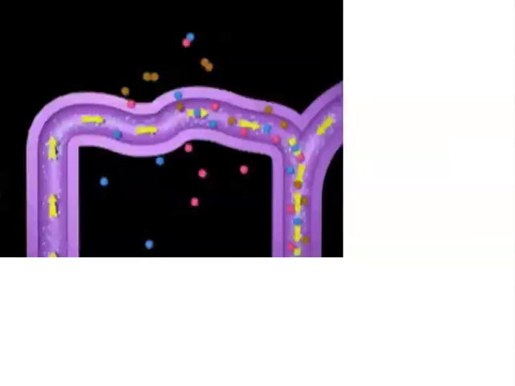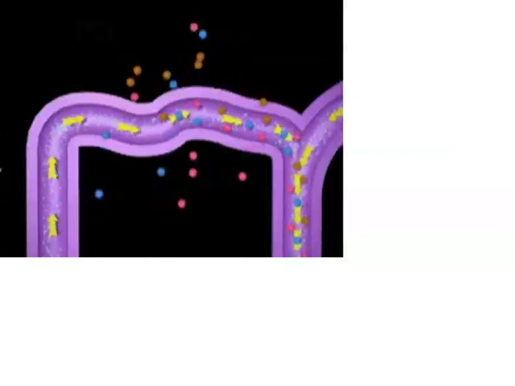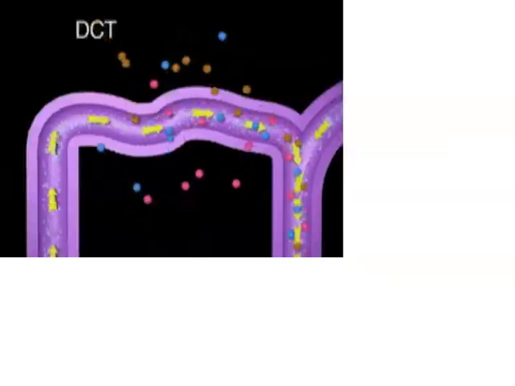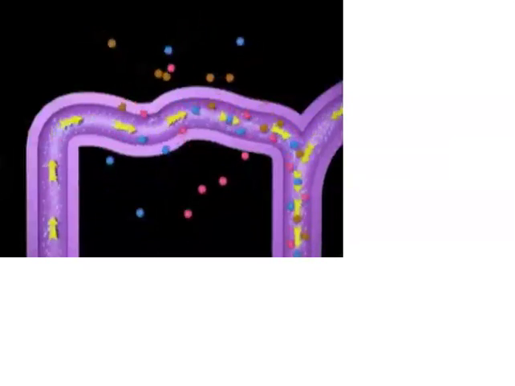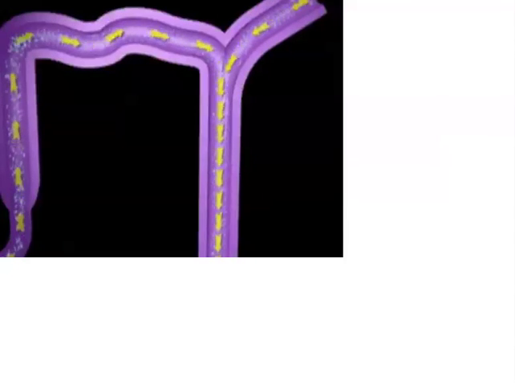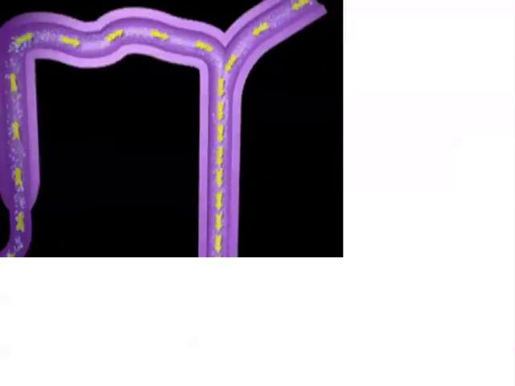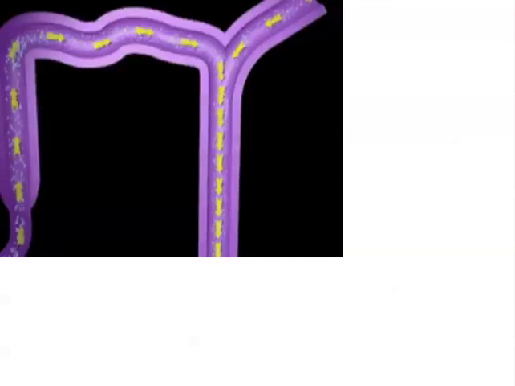The last step in urine formation is secretion. Additional waste products are pumped into the filtrate. The DCT and collecting systems secrete acids, toxins, and drugs into the tubular fluid. Secretion occurs along the PCT in addition to reabsorption. By the time the tubular fluid reaches the collecting duct, at least 85% of the water and sodium ions have been removed for recycling.